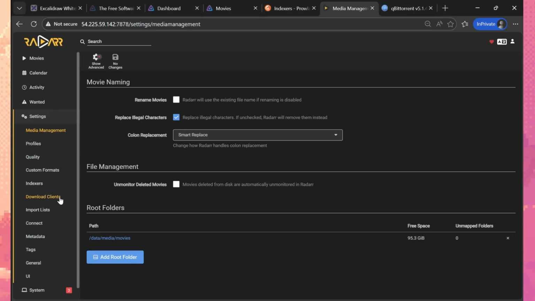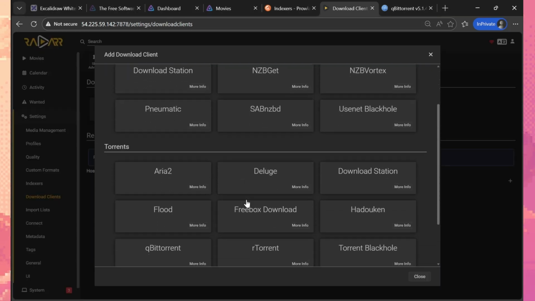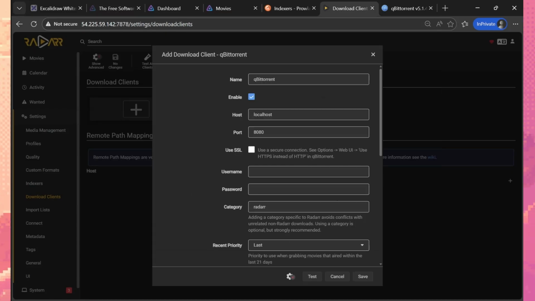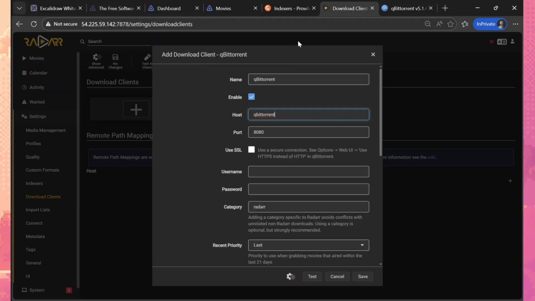Now we need to change the download clients, so click on download clients, add, and here just search for the qBittorrent, this one. Okay, name is fine. Now the host, we need to change this one. Now all the Docker containers are running in the same Docker compose files. That's why it will be able to resolve it by the name only. But in your case, if you are doing the setup on multiple servers, then you should put the IP here. I'll just put the name of my Docker container, which was qBittorrent again, because I have kept the components with the same names, right? Like qBittorrent is for the qBittorrent and Radarr for the Radarr.